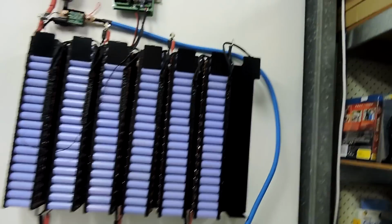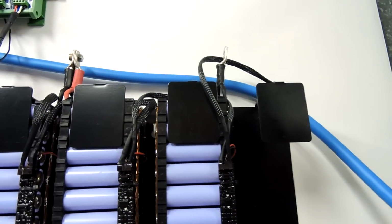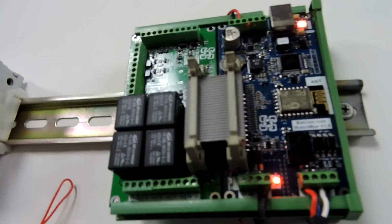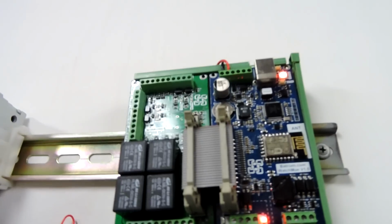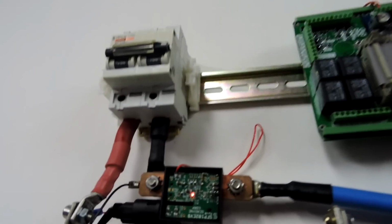So that means if I join the negative back up to the negative up here, aha! Outstanding! So that's the second time I didn't blow it up.